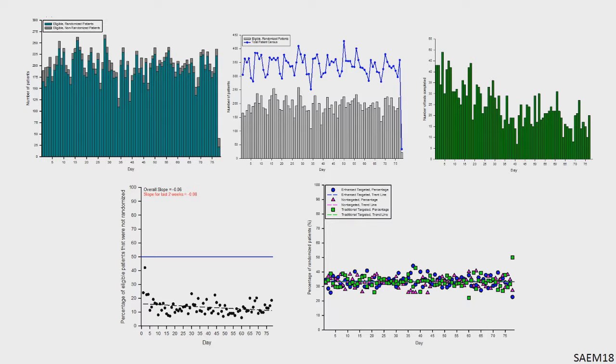And then the final figure at the bottom right is really the randomization scheme and how balanced randomization occurred on a day-to-day basis. So you can see the three arms depicted by the different points or dots and color-coded. So you can see that over time we wanted to make sure that there was balance in terms of randomization. We did essentially all of this for all sites in terms of oversight on a weekly basis, had weekly calls with the sites to troubleshoot any issues that were going on.